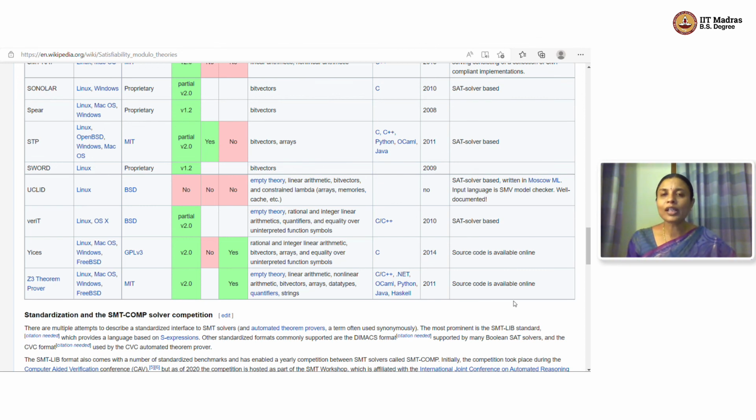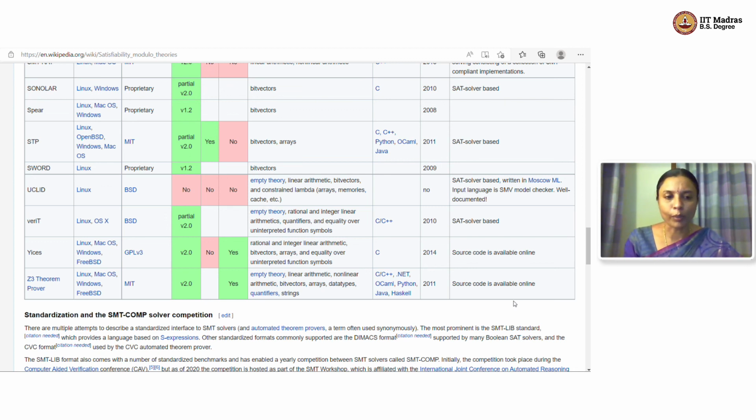You can experiment with that solver by giving it simple logical expressions. Try giving it x less than 3 and y greater than 4, where x and y are of type integers, and ask Z3 to solve it for you. Z3 will say yes, it is solvable, and here are values for x and y that make this predicate true. You could also try giving something like an array of integers to Z3 and ask if there is an assignment that makes the fifth entry in the array greater than 5. Z3 should be able to solve it and give you a satisfying assignment, or say that it is unable to solve a particular problem.